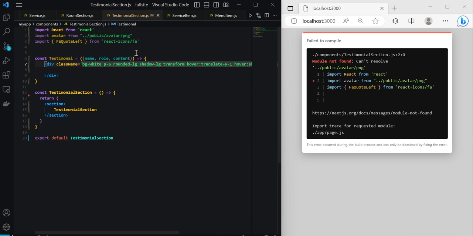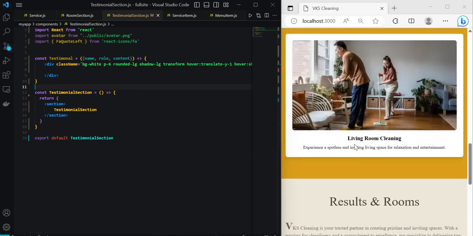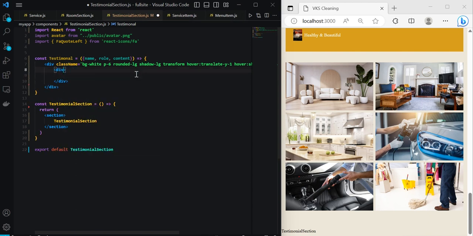Module not found. Oh, duh. It's not dash, it's dot. There we go. And we'll just come back down here. It's not going to show anything just yet. Sorry about that. Okay, and inside of this is just setting like the platform.